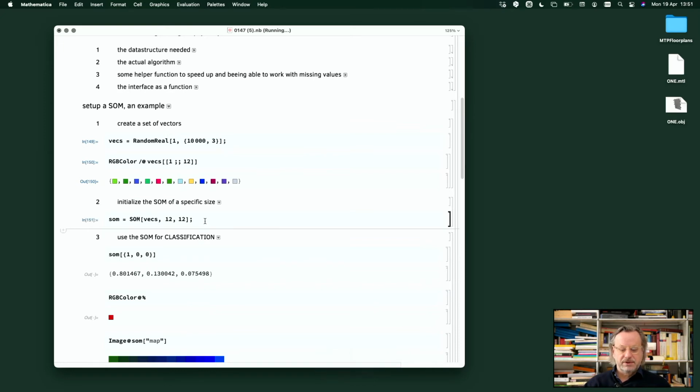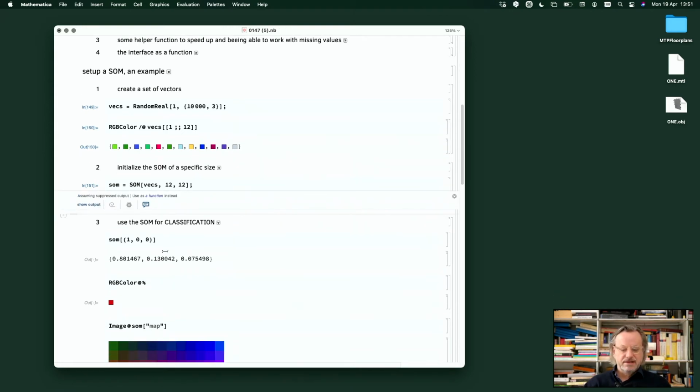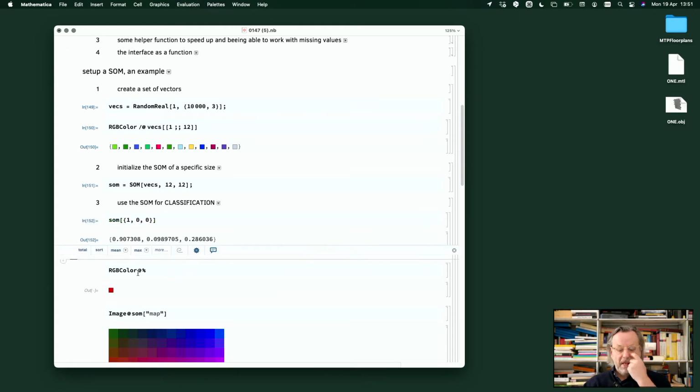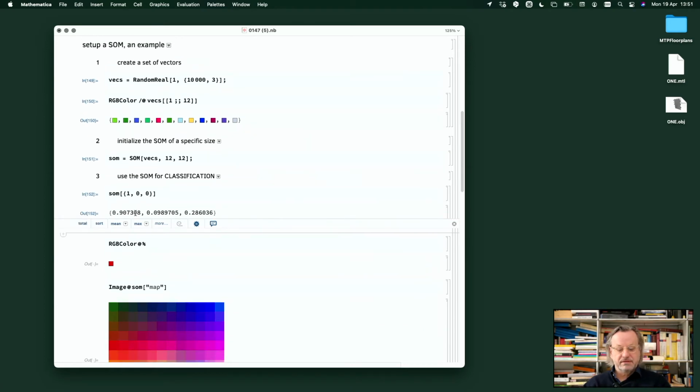So now we started, trained, everything is there. And now we can ask any kind of color, for example red. This is red, green, blue, so this is pure red. What do you think about that? And then it says, okay, I cluster it into this.